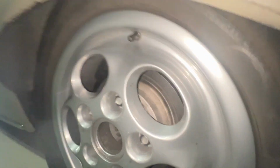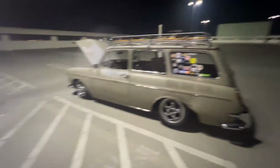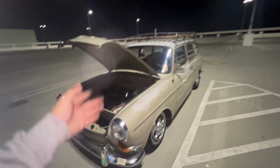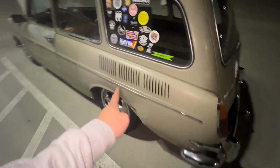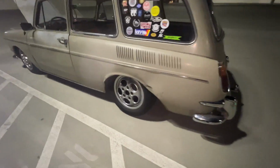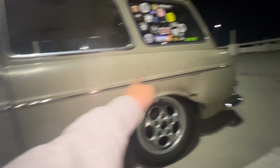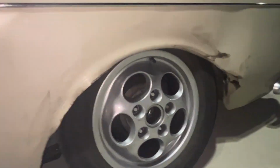This is pretty much all fixed as far as repairs go with insurance and whatever. I don't really want to get into the details of my insurance claim, but it all worked out for me. Everything is a-okay. I'll probably just run it like this. I mean, this car has a patina look anyways, so it doesn't look absolutely terrible. I will probably, in the next few episodes, we'll see. I can probably just take this off and hammer and dolly that out. I am not sure yet.